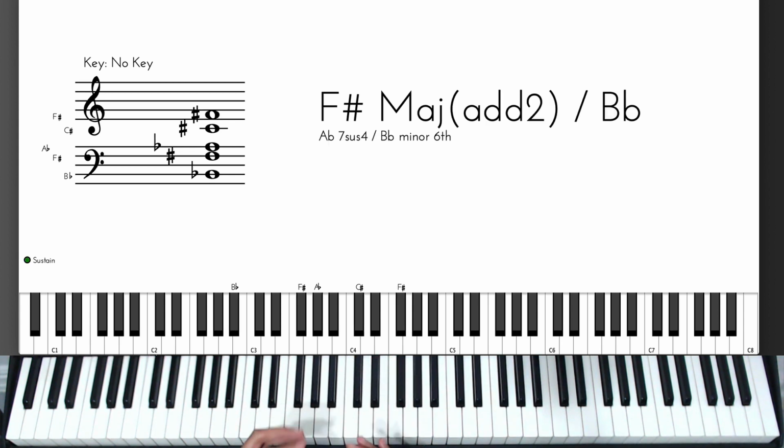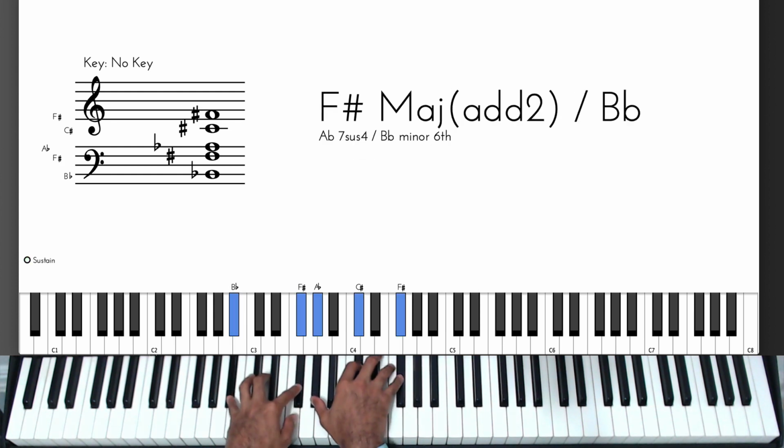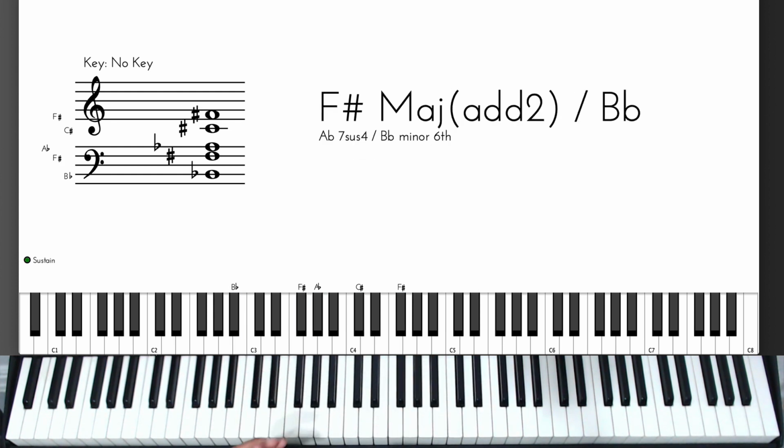Now here, our next chord is technically a 5, right? But let's include some passing chords to lead up to that 5. So what I do here is go from here to the 6, and from the 6 we're going to the 2, okay? The reason why I'm going to the 2 is because the 2 is the secondary dominant of the 5. In other words, the 2 is the 5 of the 5.